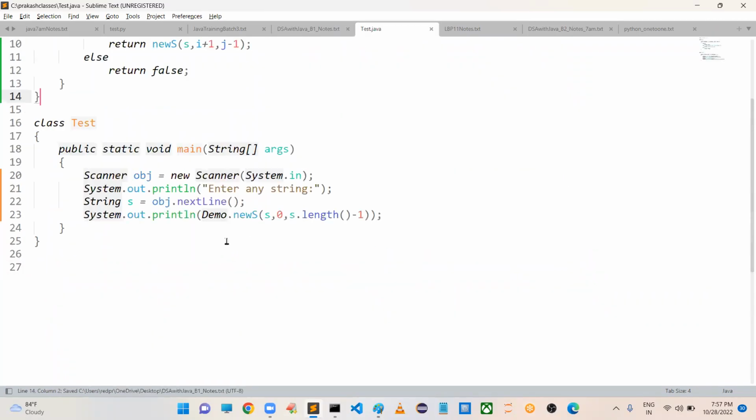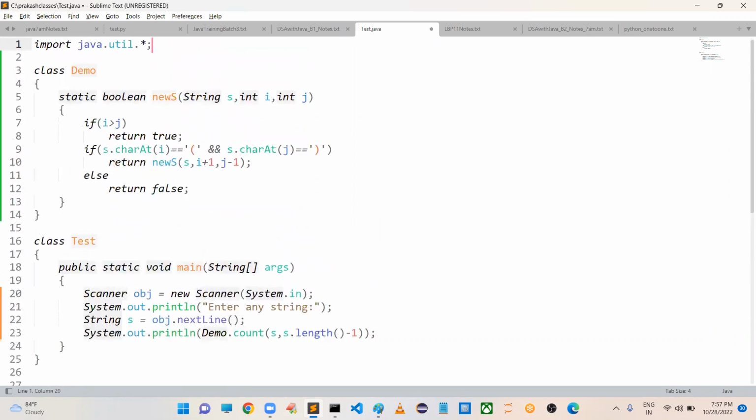See, what I'm going to do here is take a count function. I am passing the string, and at the same time let me take length as n minus 1. Anything you can take, no problem. As of now, tentatively I'm going to take return type as integer. Listen carefully. The count function is taking the index value. Now which character I am going to search, let me take X.